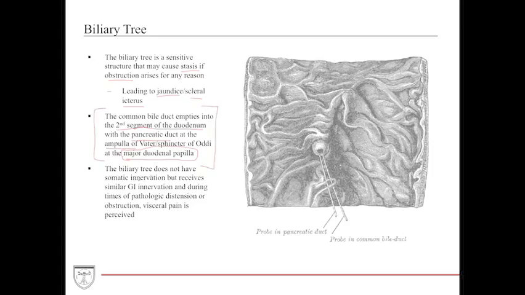The biliary tree does not have somatic innervation, but does receive similar GI or visceral innervation. And during times of pathologic distension or obstruction, this visceral pain can be perceived similar to a lot of the surrounding GI organs. So now we're going to go ahead and discuss the clinical pearls for this unit.